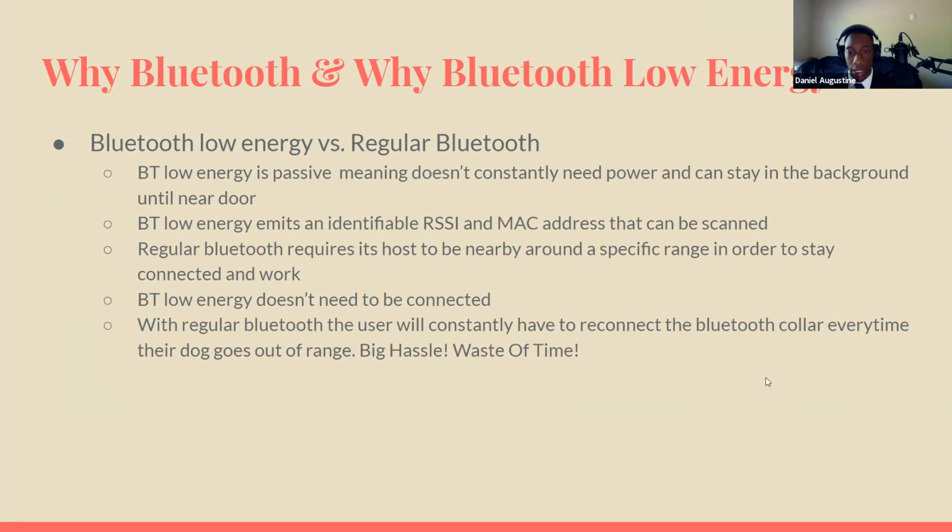Here I will be discussing the Bluetooth Low Energy because Brian briefly mentioned that that's what was pretty much going on with the whole opening and closing aspect. But specifically, we're using a Bluetooth Low Energy signal interface. I wanted to clarify the difference between regular Bluetooth and this Bluetooth we're using.